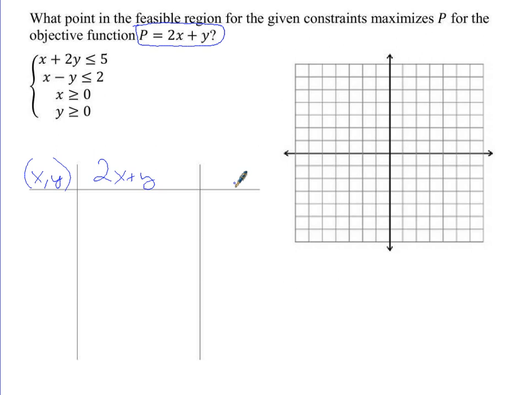So we just graph it. We have x is greater than or equal to 0. That will be the vertical line, and greater than or equal to means to the right in this case. Then we have y is greater than or equal to 0. That's the x-axis. So I'll draw that line in there. And then greater than tells me to shade above. So I'm restricted already to the first quadrant.